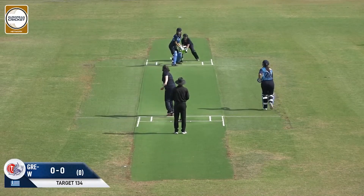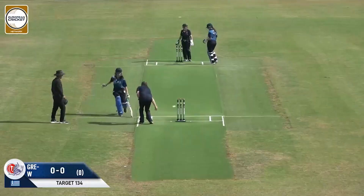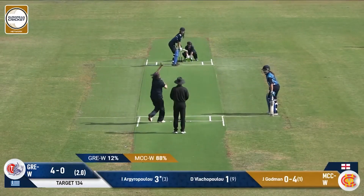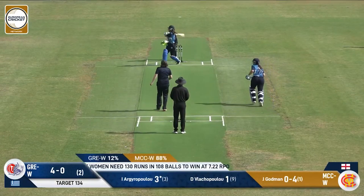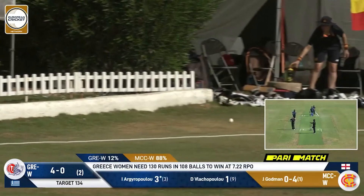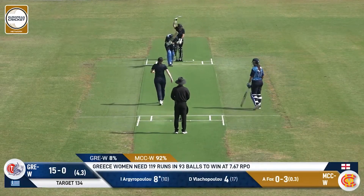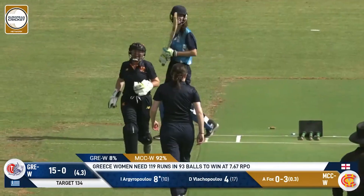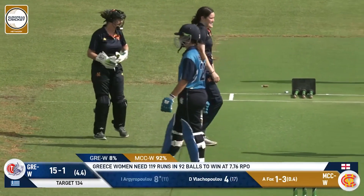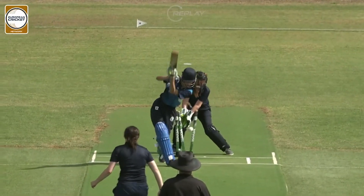To open up the bowling — 134 the target then. Pulled into the onside. Inagliopoulou opening up the batting gets off the mark straight away. Shot, well played — and that's going to be the first boundary for Greece, firmly struck from Agliopoulou. It was full and it was straight, and Agliopoulou with the happy feet unfortunately just plays all around it — got tangled up in a bit of a mess. That'll be the first wicket to go. Full and straight, simple game of cricket — you miss, I hit.